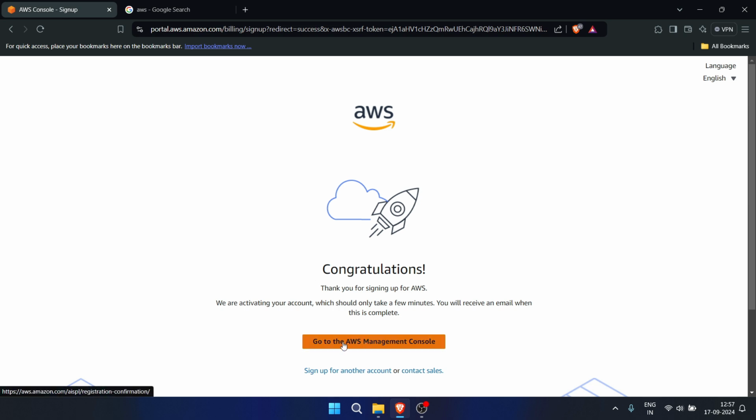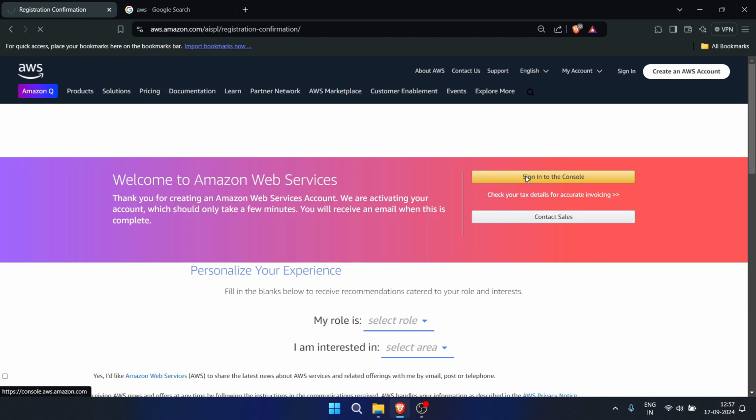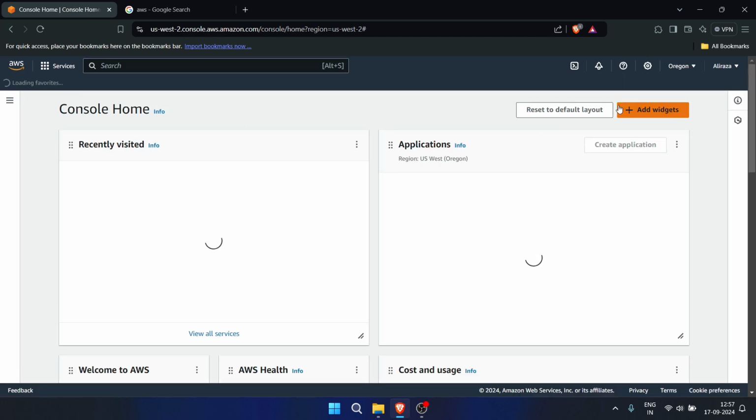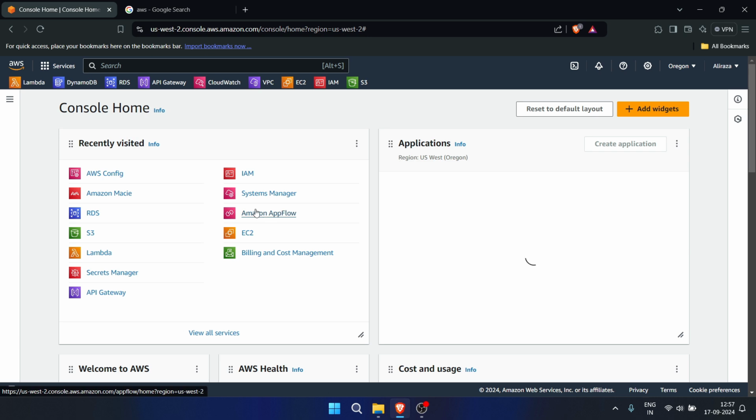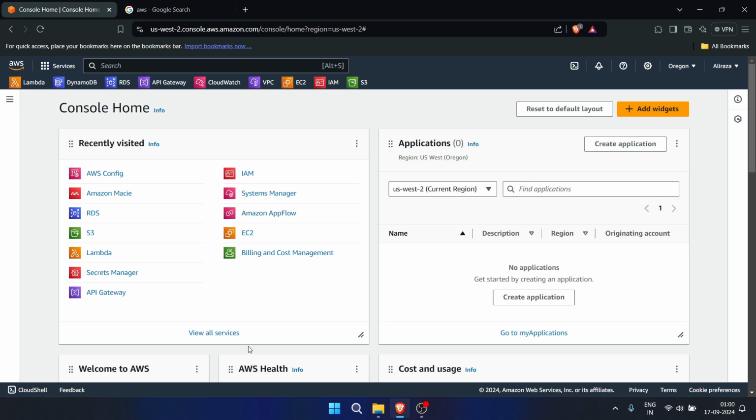Now sometimes when you click on this, you won't be redirected to our AWS console. Let's click on this and see. It is saying to me sign into console. Click on sign in. As soon as I clicked, I was logged into my AWS account over here. Alright, so once you are logged in successfully, you will see this dashboard.